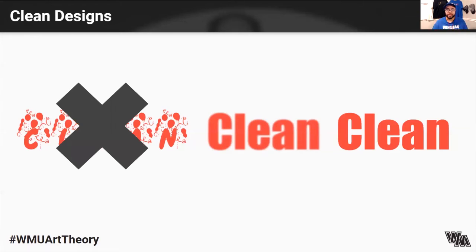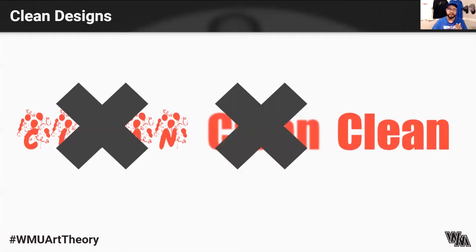So this next font, the one in the middle here, while it is bold, and it's easy to see as far as the lettering and the spacing goes, it's actually really blurry. And this is something that I've seen a couple people who are just new to designing do. They design in the wrong size, and then they try to blow up the image so it would look good on a shirt. And then the pixels just get all fuzzy and it's hard to see, and when it prints it looks really bad on shirts as well. So that's just something to keep in mind when you're designing. Know what size design you have to make before you put anything on the artboard, because otherwise resizing it can make things look really weird and unclear. So that is just my tip, and so that's definitely not a clean design.